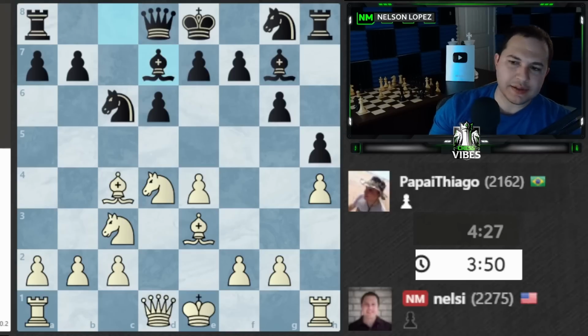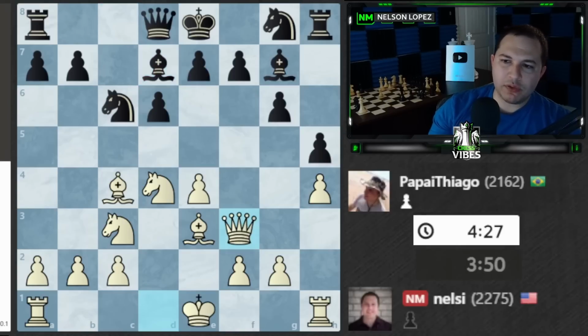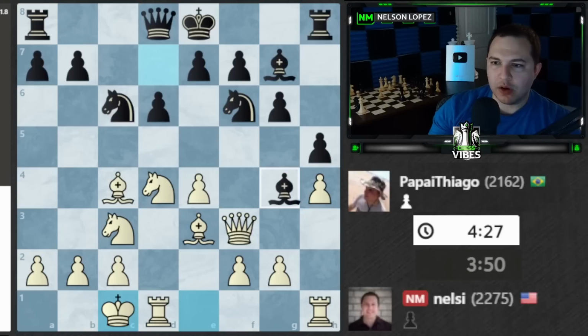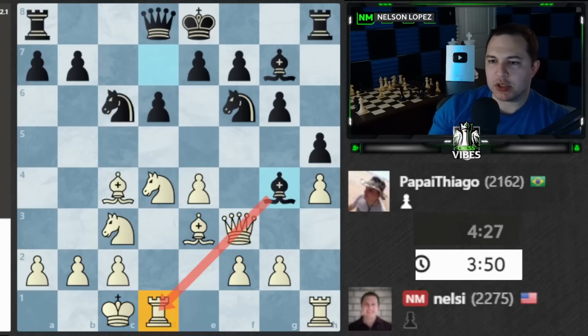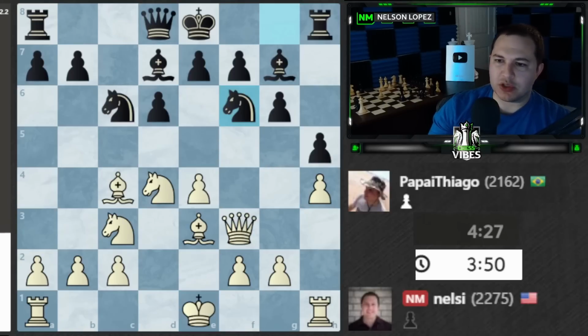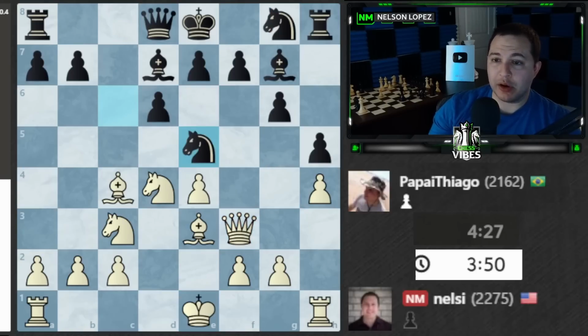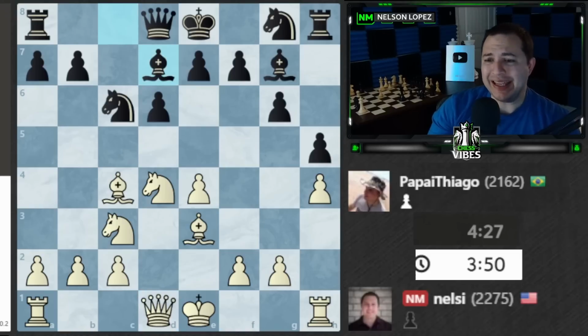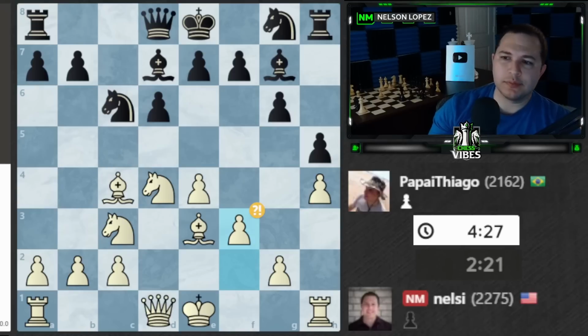But then I realized after a bit, if I play queen f3, he's probably just going to play knight to f6, and then there's bishop g4. If I castle, there's bishop g4, and I'm just losing the exchange, which is not good. The engine is also telling me there's knight to e5, which is even better for black, and I'm just losing my bishop. So it wasn't a great move, which I came to that conclusion, but I spent way too much time thinking about that before I played a decent move.